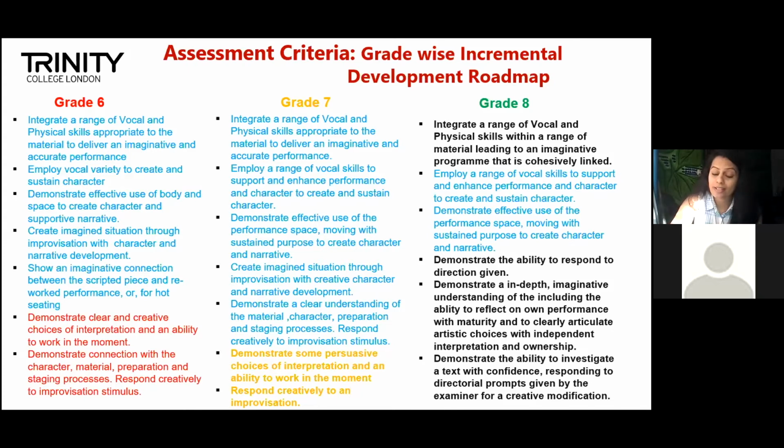the contrasting play extracts that one has to present, has to be presented continuously. It has to be linked. It cannot be separate performances. It cannot be like task 1 and then, let me now get into task 2. It wouldn't be like that. There is no break. It's a continuous performance. We will look at it as we get to grade 8. And then one has to be absolutely sure about the directional choices that are made in the performances. Why, how is it interpreted, and how are you able to convince the examiner or the viewer for the same?